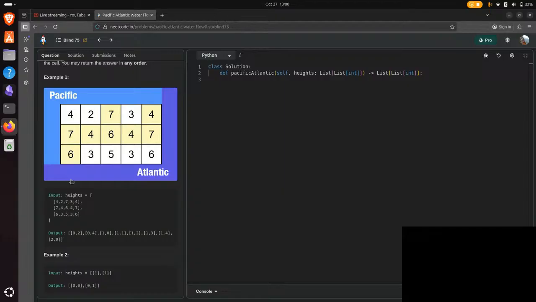Let's say I call DFS on 1, 0. First thing I need to check, is it on a boundary? If it's on a boundary, then it is going to be Pacific or Atlantic. If it's not a boundary cell, then I need to explore this direction or this direction. Actually, both directions, because I don't know which direction will give me a return false, whether I can reach there or cannot.